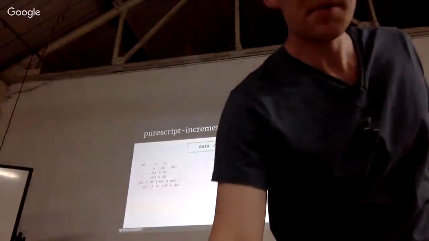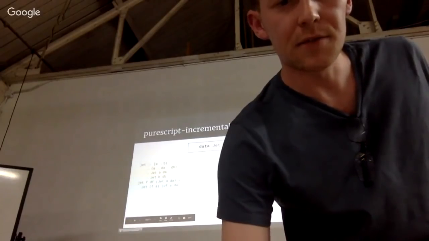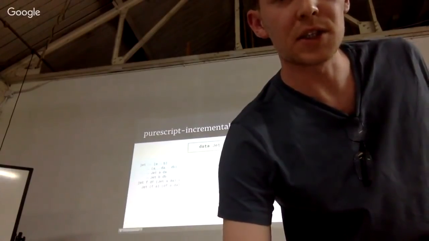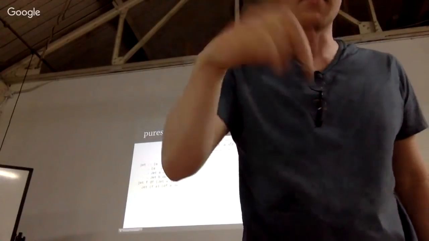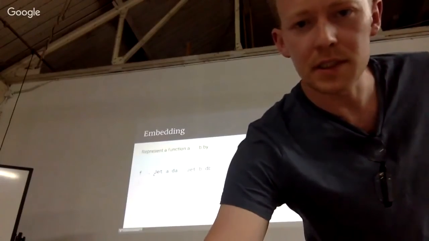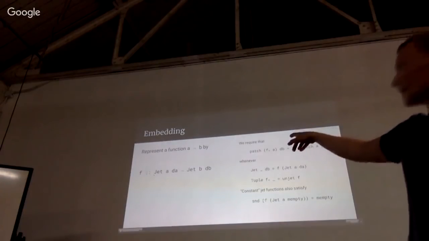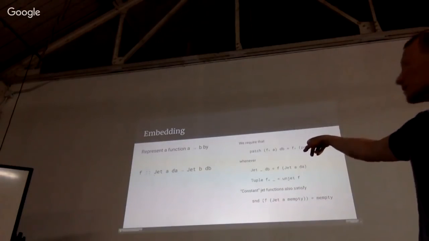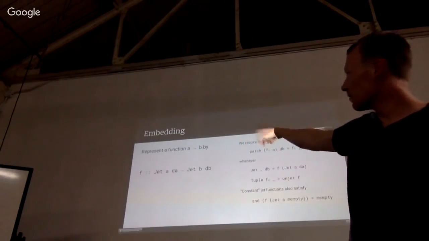Okay. And the paper gives this representation for the function space, and it turns out that you can translate back and forth from their representation into this representation, which is probably easier to see on the next slide. So my representation of an incremental function from A to B is just a function from jets to jets. So that's what I'm saying: we use the binding forms from the host language. Functions are just functions.